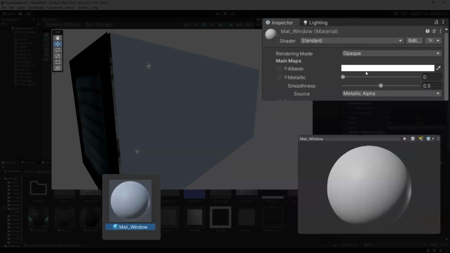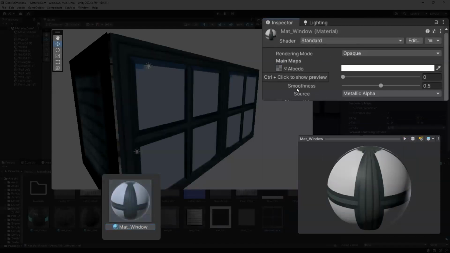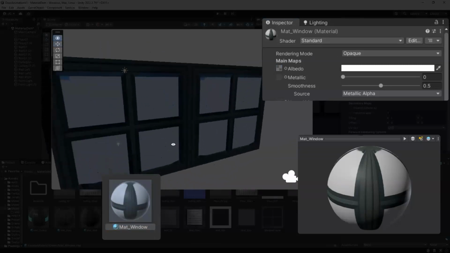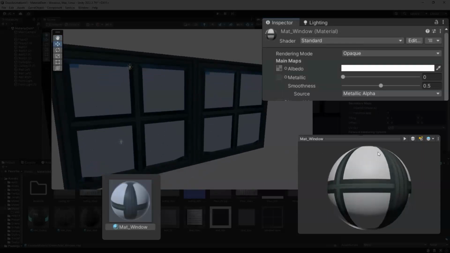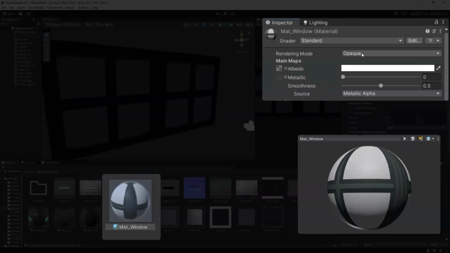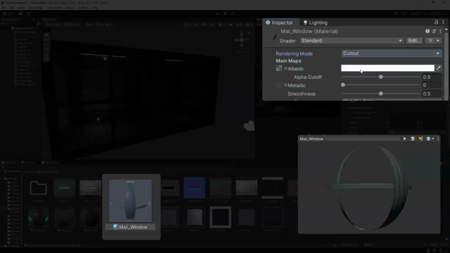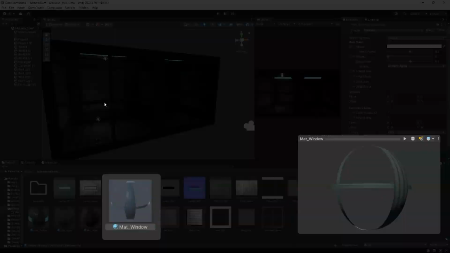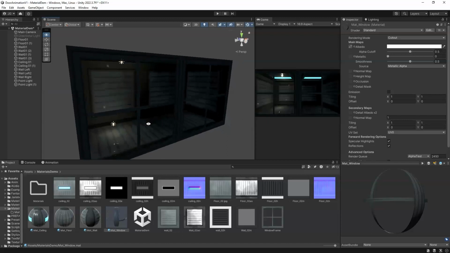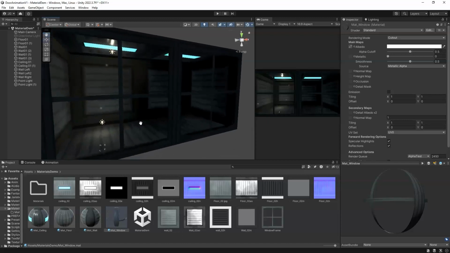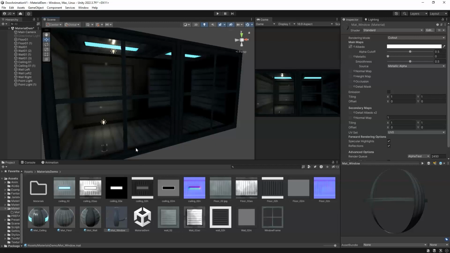We could select our window here, and we could go ahead and just drag this window frame in there. You'll see it's on the object. But now we don't see through the windows, right? You can see by the material. That's because Opaque doesn't support that. But we can change it to CutOut, just like we would if we were doing grass. And there we go. Now I may have some additional textures you could throw on the window if you wanted to, to detail that out. We'll have that in there. That is looking nice. I like it.